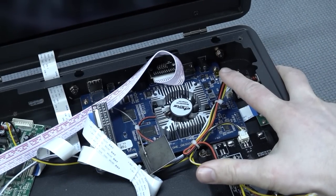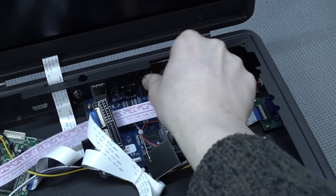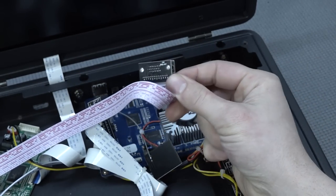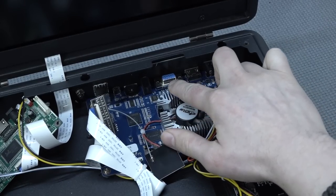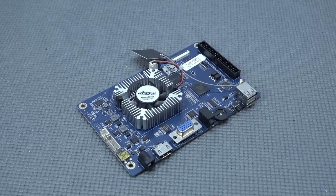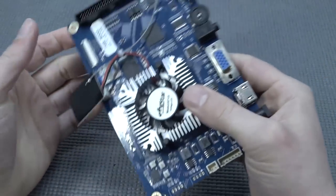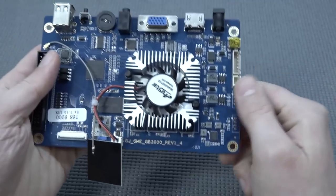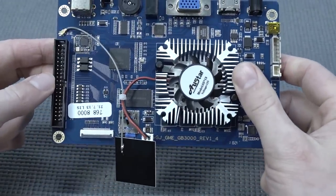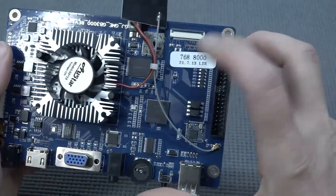The main problem I always have with portable devices is the way they assemble everything. They used a VGA connection — normally used for output — for the internal display instead. It works fine and image quality is okay, but if you want to upgrade the mainboard, finding a newer mainboard with this exact same connection is going to be a challenge because they don't sell them very often on AliExpress. Also, they may be using a different mainboard in newer models. Here you can see the GB3000 revision 1.4. Compared to previous Pandora's boxes I've reviewed, they're using completely different cooling — everything has been redesigned. This is an older model, so keep that in mind. This is by the way the 8000 edition.